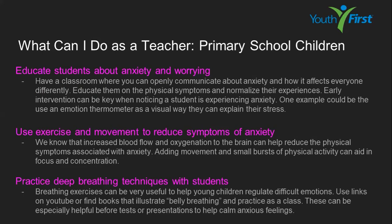Another strategy is adding movement. More recent studies have shown us that exercise and movement are a healthy way to manage anxiety. That added oxygen and blood flow can allow us to think more clearly and rationally, and it's just a really good distraction for anxious brains. There are tons of YouTube videos and resources to look for and find a good fit for your classroom setup. These can be especially helpful after the students have needed to be focused for long periods of time, or if you just see a general lack of interest and energy in your room. It can sort of bring that energy back as well as the focus.